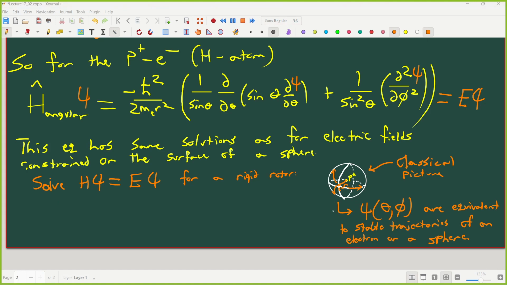And I would like to show you some pictures of them in a second and also write them down. I don't quite have the prep here. I just need to look at the formulas really quickly. And I want to show you what these look like. When I draw some pictures of what these wave functions look like, you're going to be like, I've seen these before. You're going to start to see the hydrogen atoms start to take shape here. I just needed to get the formulas for them because I always forget them. And they're tabulated. I think I have a page on Canvas of all the different solutions for this, but we'll go through it later. We don't need them at the very moment.